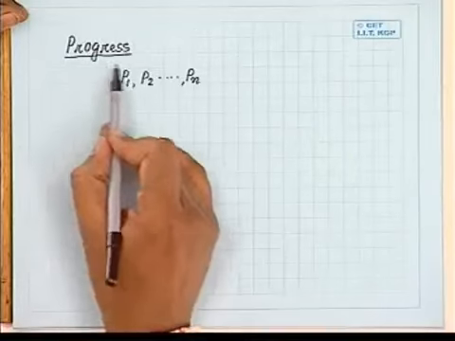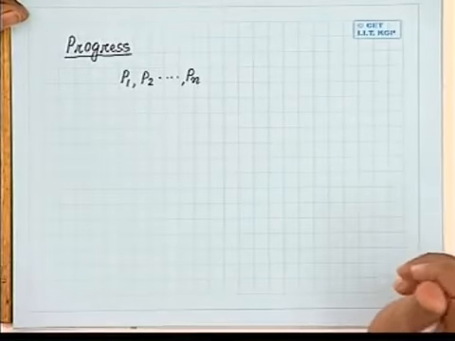Okay. And this decision about who will enter the critical section must be taken in finite time. Okay. So that is the requirement of progress. That is, the decision about who enters the critical section must be taken by considering only those processes who want to enter the critical section, and this decision must be taken in finite time.